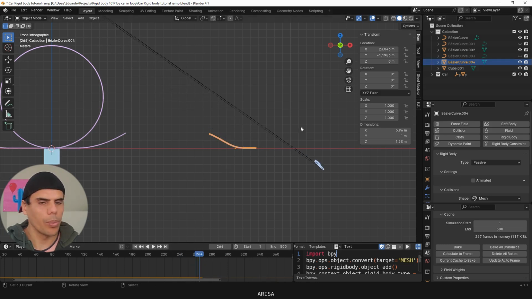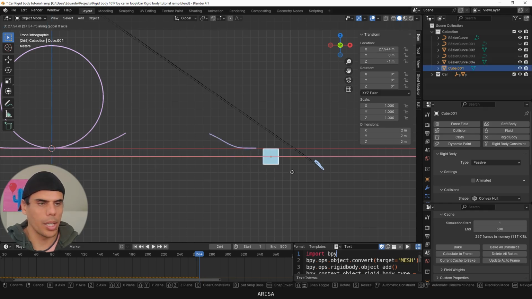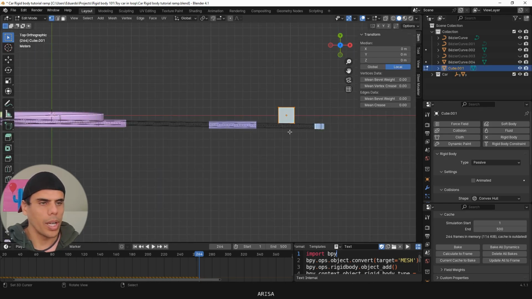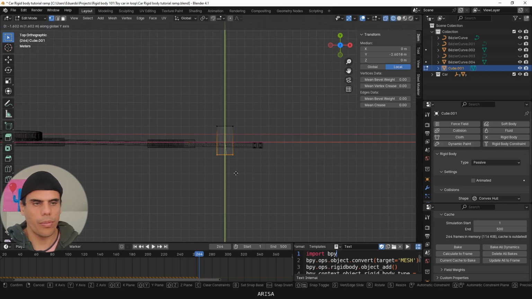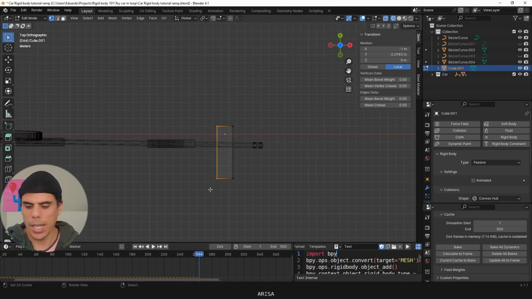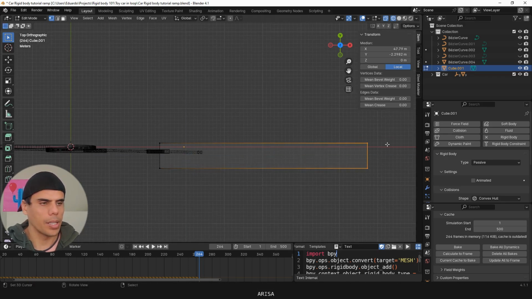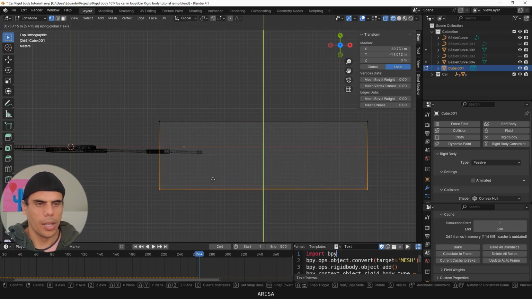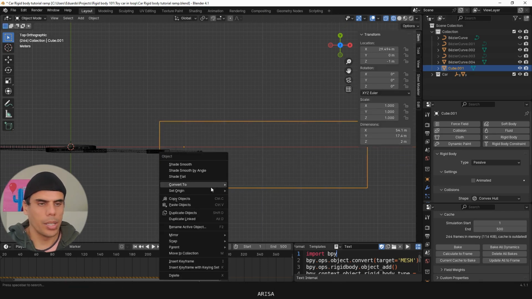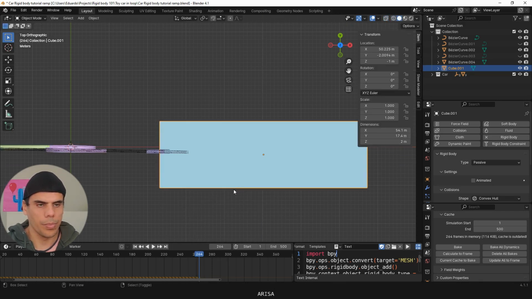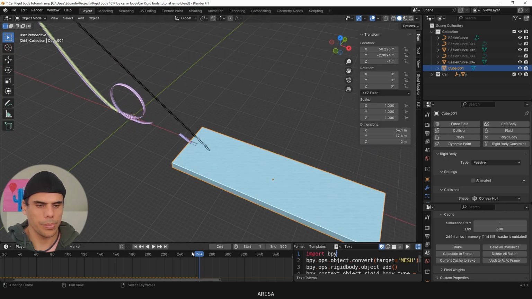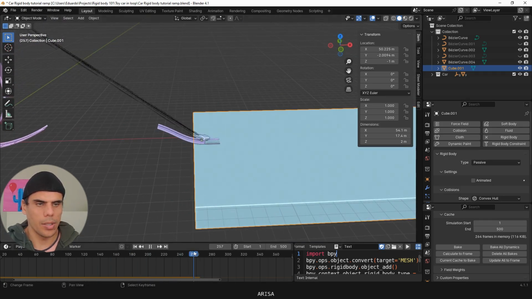The cube that we hid before, we can now bring it here, go to edit mode, wireframe, and let's make a nice big landing platform. Something like this. It doesn't need to be this big, but it doesn't matter. Okay, bring the origin to volume. Now that we need it for a passive object, but I like doing that all the time. All right, let's see something happen.